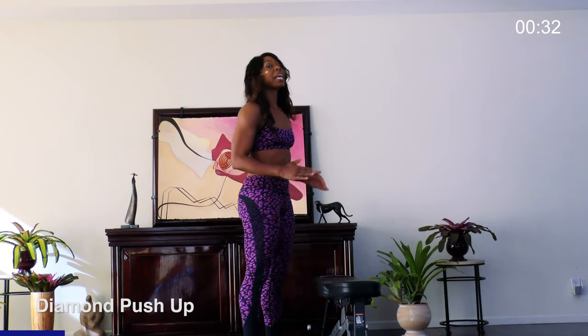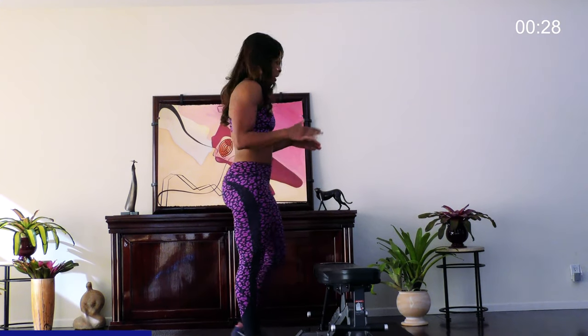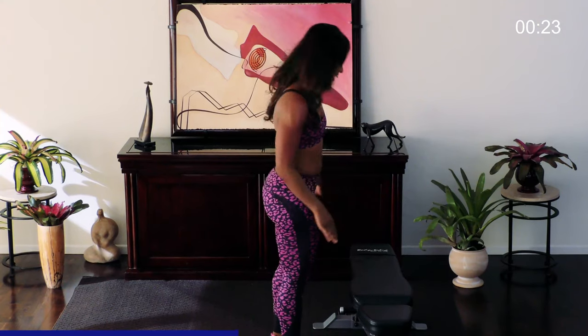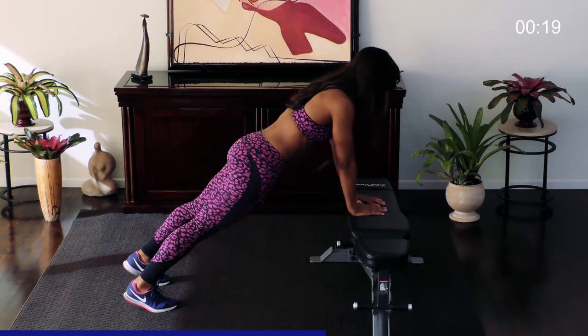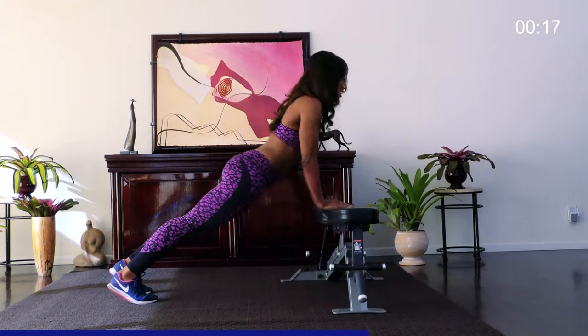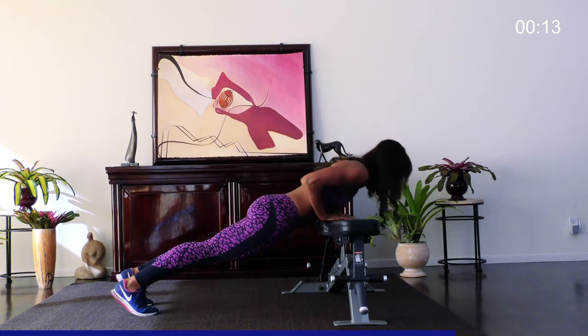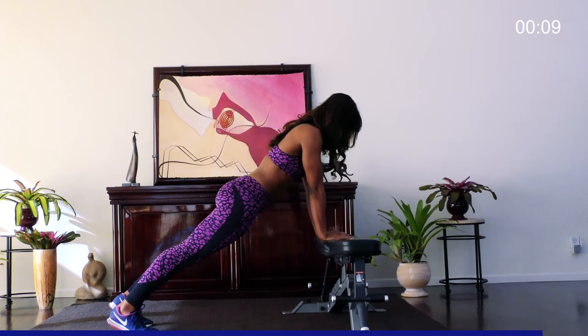And our final one, the diamond push up. Make sure you keep your elbows in. These really activate the triceps. Want them in close to your body. You're gonna make the diamond sign. So here we go. Elbows in, diamond, take it down, push up. Yes. It's a challenge, but you're at the end. Give me one more. Yes.